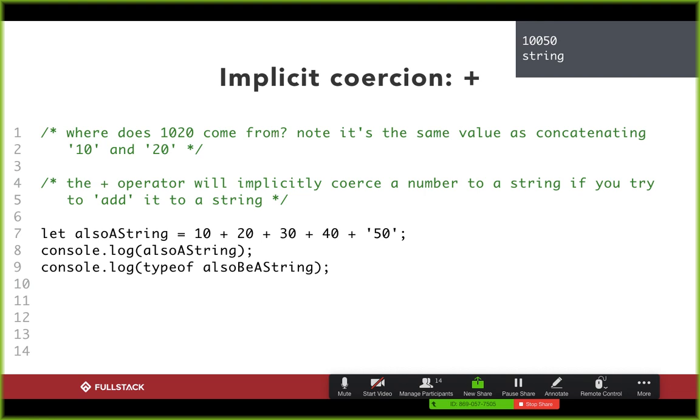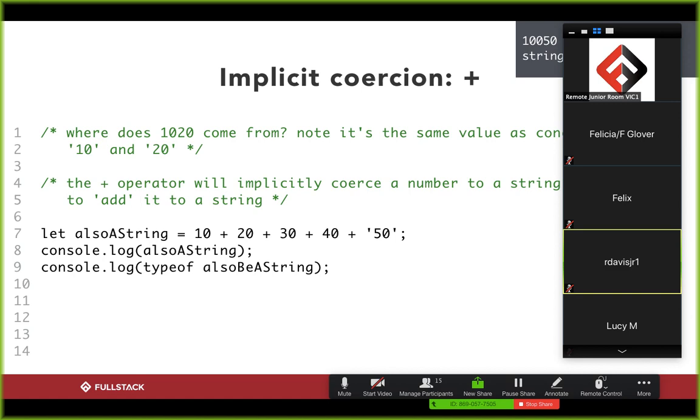So on line 7 here, if we put ourselves in the shoes of the computer, how does the computer actually see the right-hand side of that equal sign? Well, a computer does an operation one step at a time, right? So to a computer, the first step of that operation is 10 plus 20, right? Because we're going from left to right. So one of the things you're going to realize about what the computer is doing is it's going to say, okay, well, what's 10 plus 20? Well, that's just 30, right? It's just math. There's nothing special about it. I'm just doing basic vanilla math. 10 plus 20 is 30.